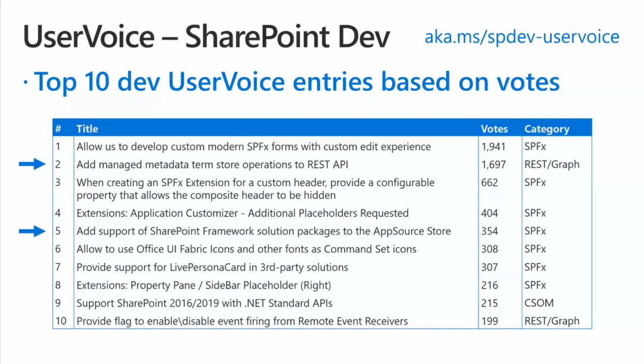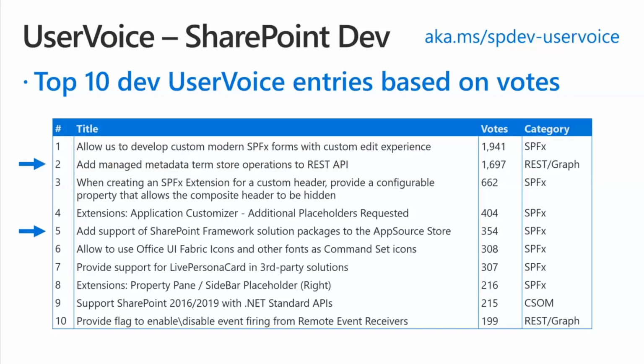Now, a quick recap on other things, typical things which are happening. So a quick recap on the extensibility UserVoice. The two ones which I'm actually pointing out, the number 5 is already submitted. For whatever reason, I haven't actually closed that one yet in the UserVoice, so I will go to the UserVoice and close it right after this call. So basically supporting SharePoint Framework solution in the AppSource is now fully shipped, and you can actually submit your solutions to AppSource today, and it will go through the validation, and it will eventually be available for customers to use.